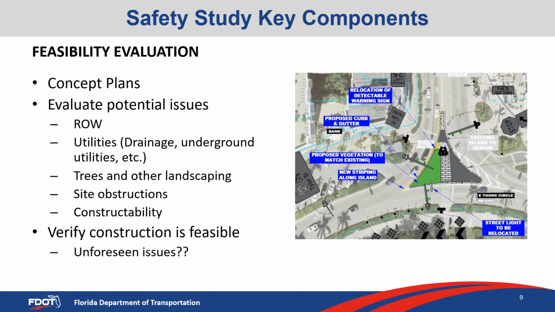So reviewing all of these things through the evaluation process is critical because we don't want to get down the road again. All of this is designed to avoid issues with the project as the later phases go. So making sure that the project is constructible, we've vetted any issues, we've at least identified and documented potential issues so that ways to mitigate those issues can be discussed and reviewed as we go through the project review cycle.